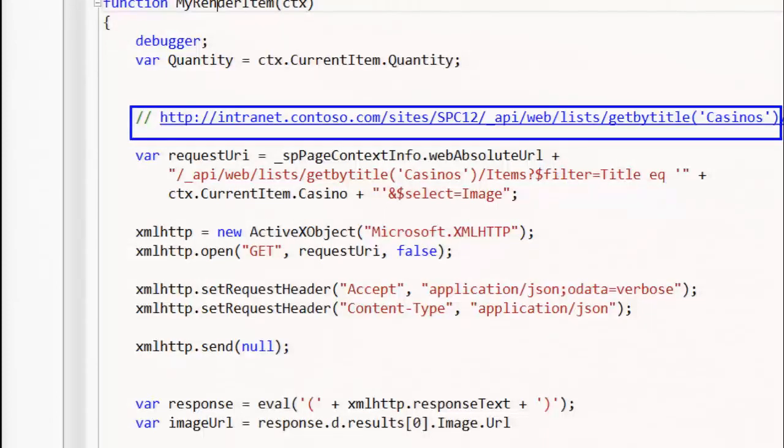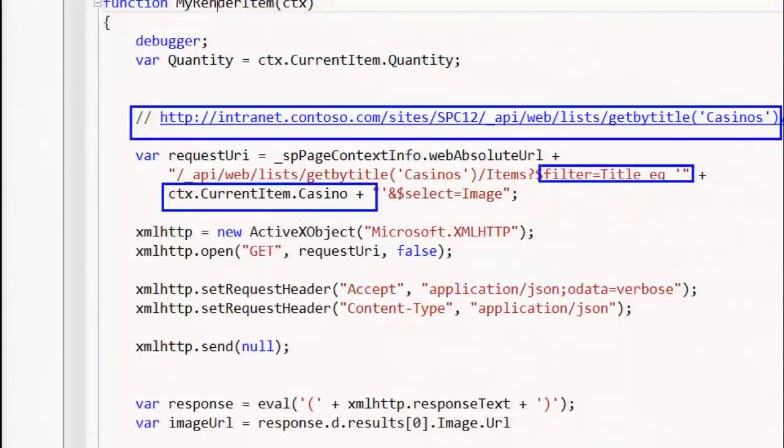I'm going to filter where the title equals the current item casino. So we're not just doing simple filtering here, because we're using JavaScript, now we can actually call out and start to do other things outside of our context. When you tried that with XSLT, that started to introduce some slightly more advanced techniques. With JavaScript, it actually makes it really approachable and simple to leverage the skills of your JavaScript developers inside your organization.